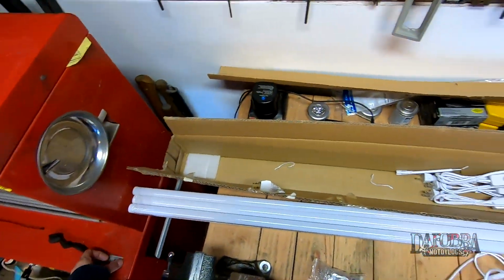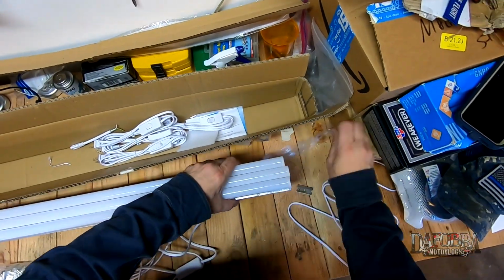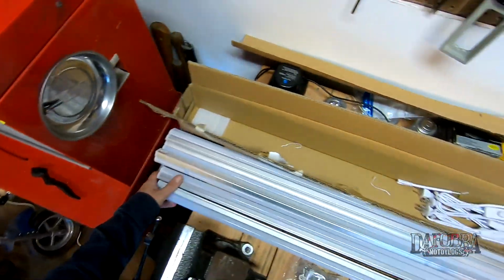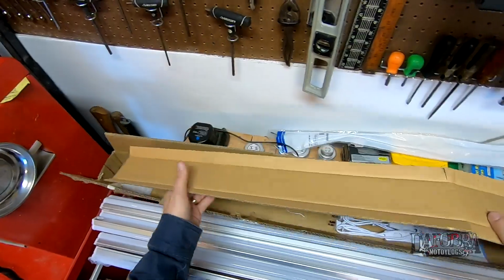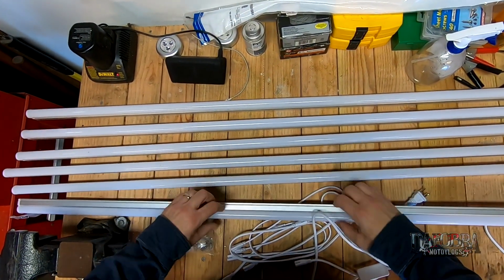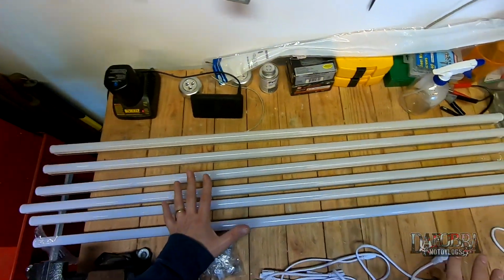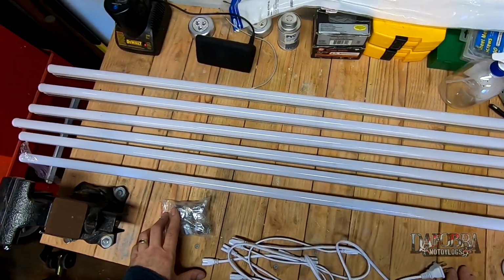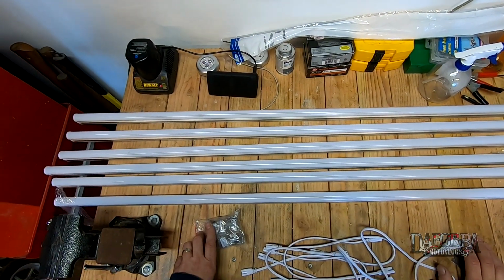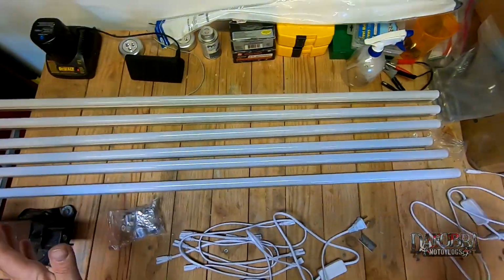Okay, so we're going to remove one of these fixtures and show you how they attach. There we go. The stuff we do not need. So we have 1, 2, 3, 4, 5, 6 individual T5 style LEDs. These are 20-watt LEDs that provide 6,500 Kelvin temperature, and each of them will give you 2,200 lumens of light, and that should make a huge difference here in the garage.